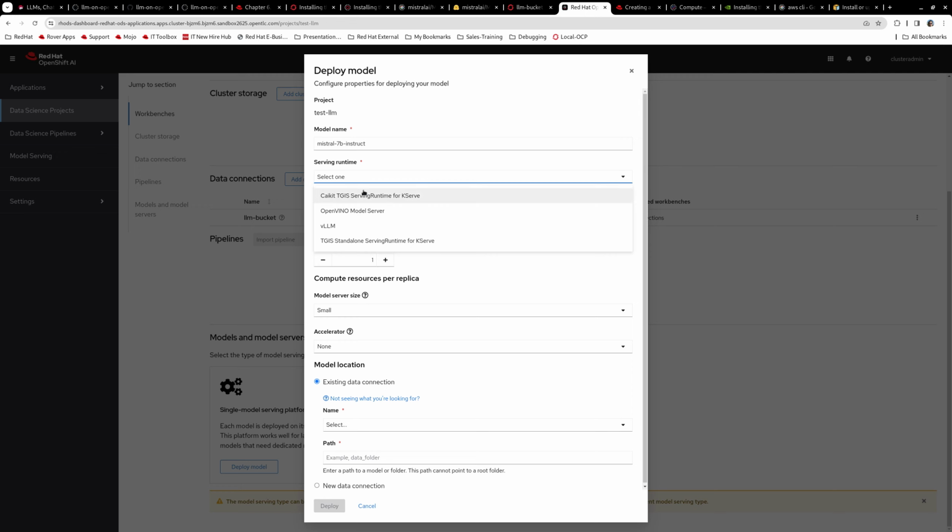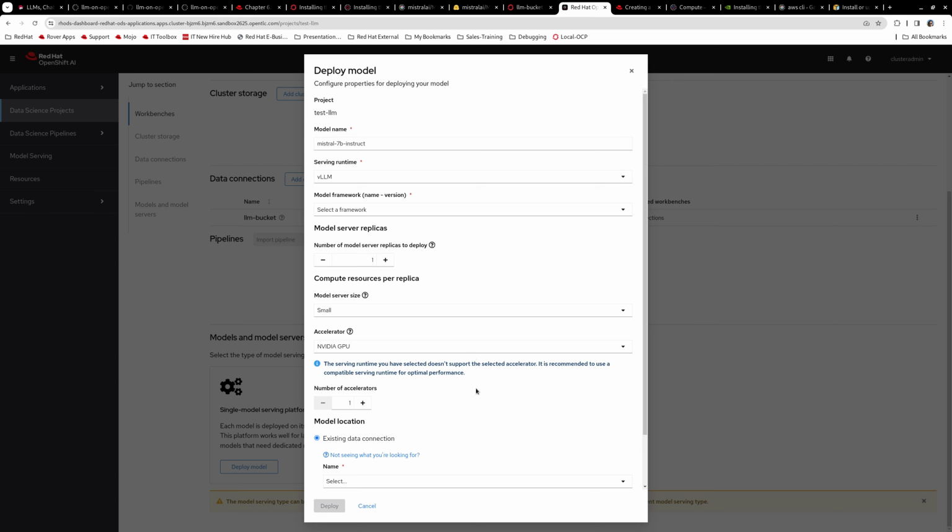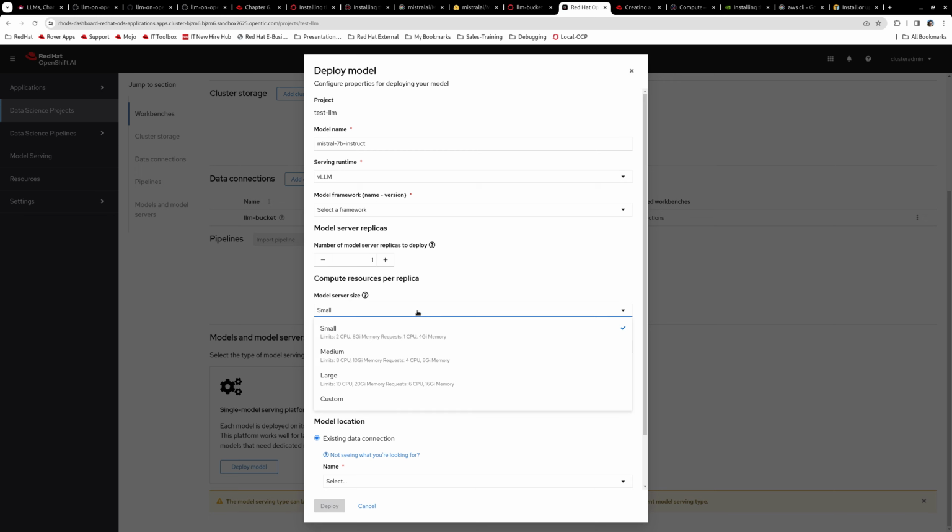Now, serving runtimes, we have a few to select from, including the one that we created, so let's select this one. We do have an accelerator to use, and model server size, 2 CPU. I think we only have 4 CPU on the model, so let's keep it small.